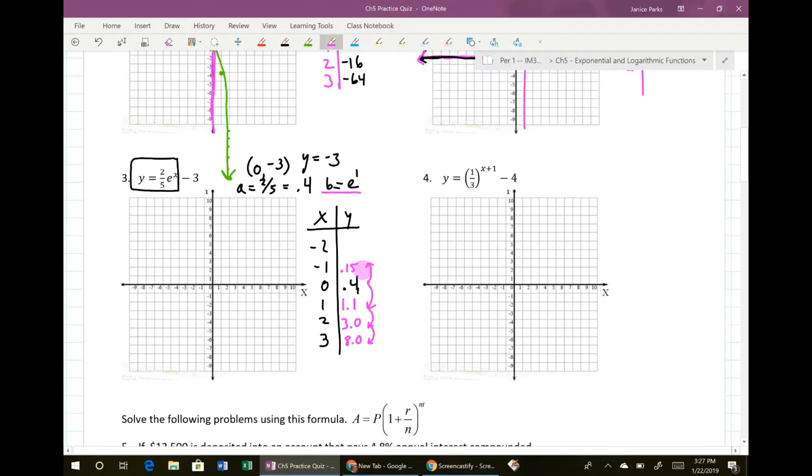So I'm going to go ahead and draw in the HK at 0, -3. You don't have to draw the one that's on the y-axis. I just think it's helpful. When I go to plot these points, I plot this first point from this new origin, so 0.4. The next one, 1, and then 1.1, and then 2, and then 1, 2, 3, and then 3, and then 1, 2, 3, 4, 5, 6, 7, 8.